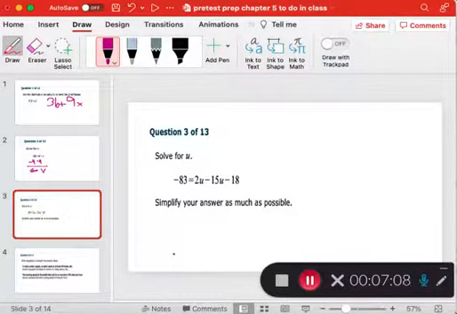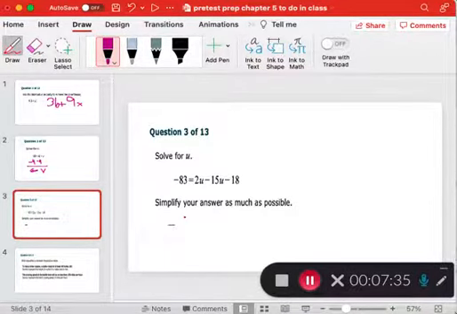Add 83. Why would we add 83? Aren't we trying to get the variable alone? But look at this. Find like terms. Yes, we've got variables all over the place. We can't isolate a variable that is not in one spot. So our first job is always to get our variable in one place. That's like negative 13u. So let's rewrite.